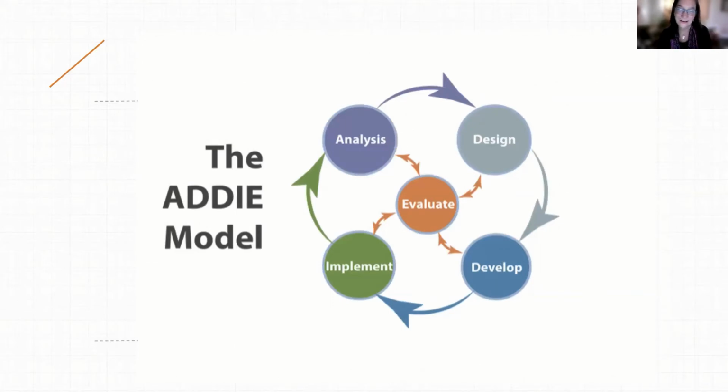I've presented ADDIE here, which is a process that many of us are familiar with, but I want to just focus in on two particular stages in this general design model: the analysis stage, thinking about who our learners are and what their learning context is, like we talked about earlier a little bit, and then some design decisions that can be made to create more flexible learning environments. So those are the two key aspects of ADDIE.